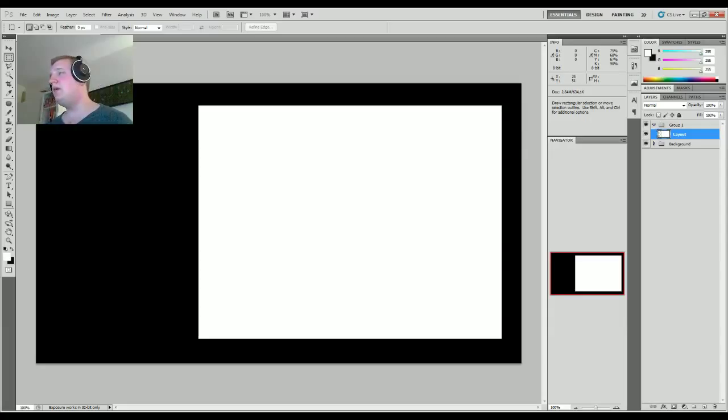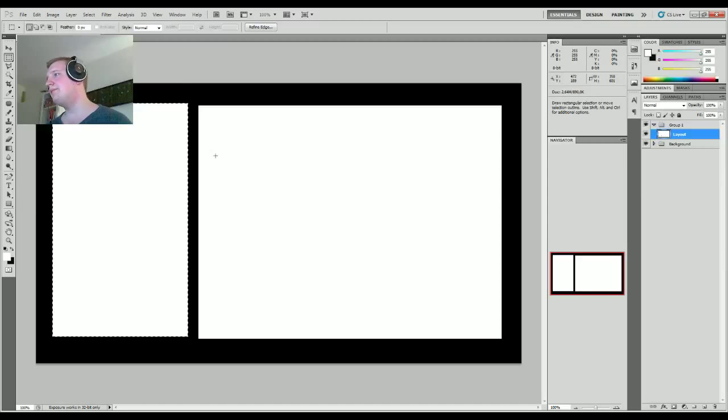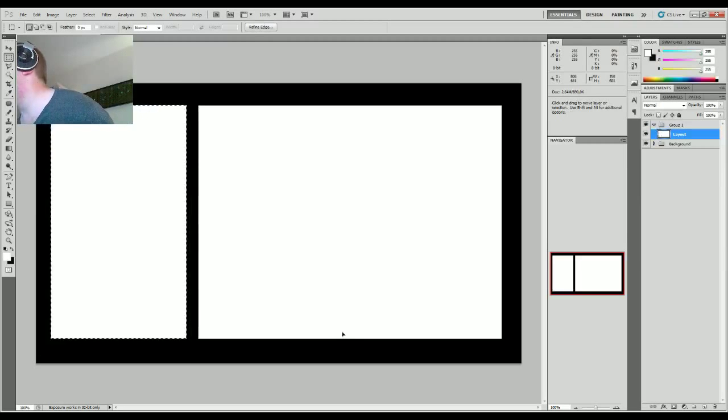But for now, I know that this area will be both webcam and splits, and I want this to correlate to the game area, so I want this to be 600 pixels high. Let's just fill that with white. Let's mark this and then move it to the same height as the other.